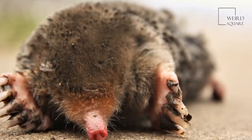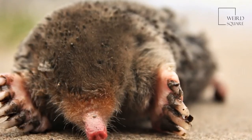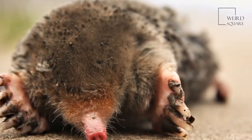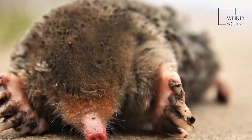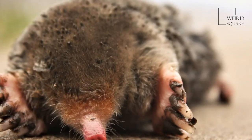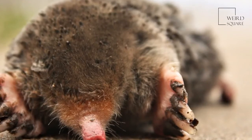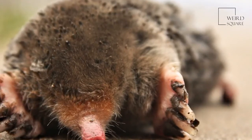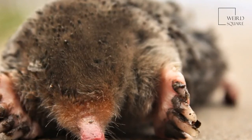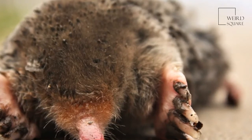The mole has a much easier time digging in moist soil, though it can also churn through dry soil as well. The underground tunnels are quite complex, extending perhaps hundreds of feet in every direction and containing both storage and nesting areas. These chambers can exist a full 15 feet underground. When needed, the mole is a master of improvisation. It can create entirely new underground networks in a matter of hours.